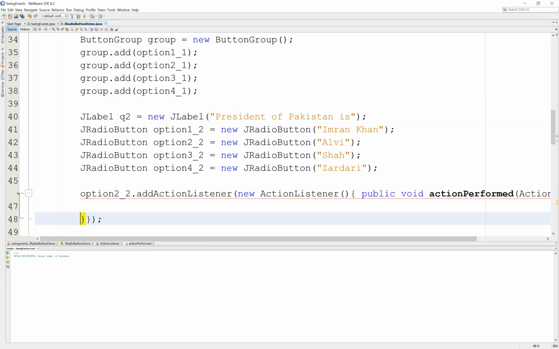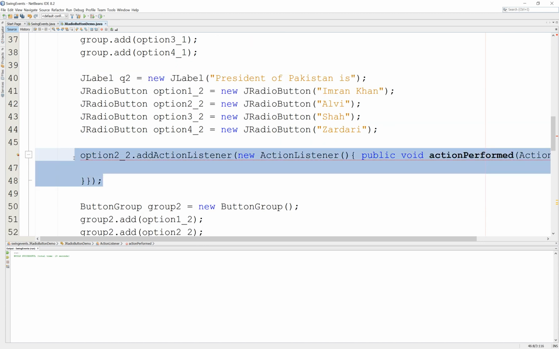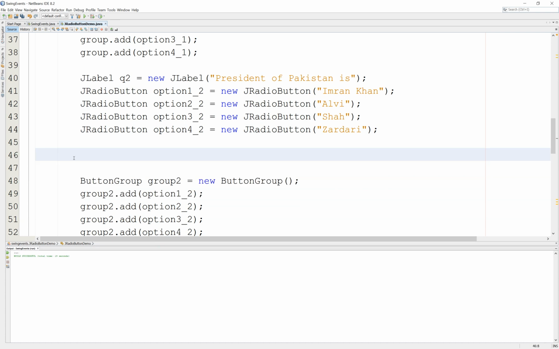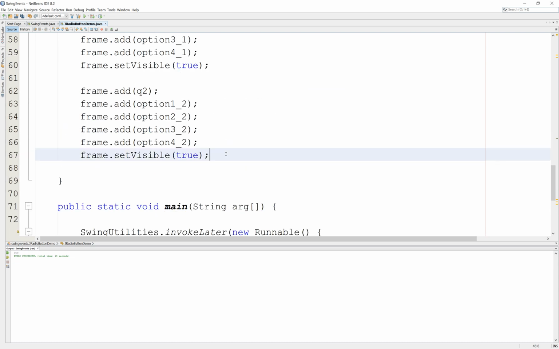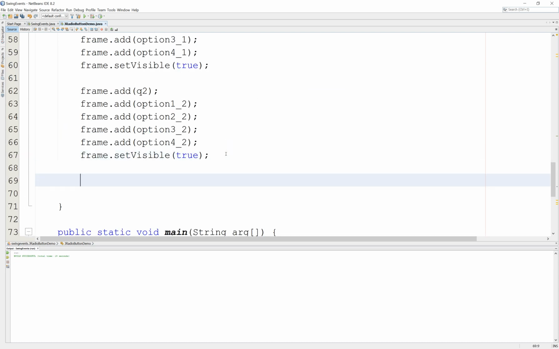Anyway, maybe I can perform an event on a button, right? Say for example, I am adding a button. I say JButton button equal to new JButton, and here I say it is "Submit".